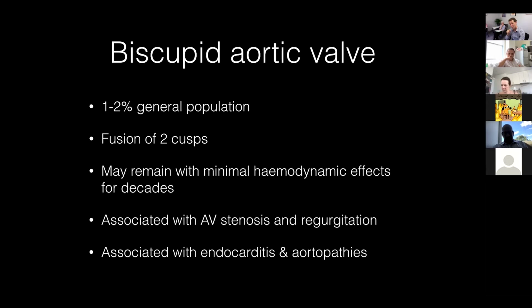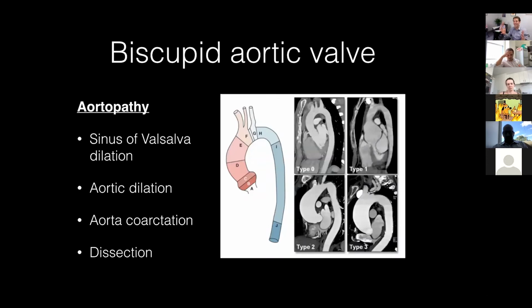And you've got to be careful with the stenosis because you can often have a valve that opens up beautifully, but you still get quite high gradients. That's because you're often going through the edge of the valve. So I sometimes find they're quite tricky to analyze, and you've got to make sure you're fanning through that with your continuous wave Doppler. So don't forget the aortopathies that are in there with the congenital valve abnormalities, and you can get dilations anywhere along there, including coarctation, and if something goes wrong, a dissection.